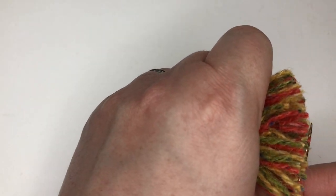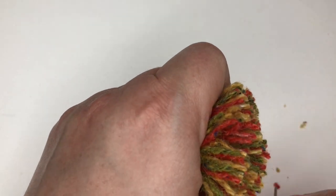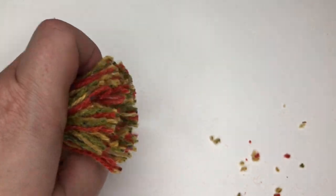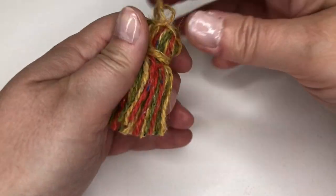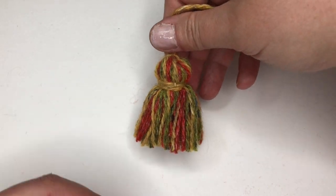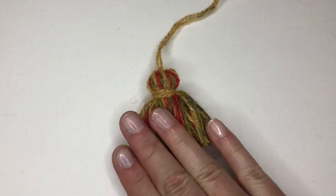So do take time on them, because it does finish your project really nicely if they're done nicely. And I guarantee they will be neater than mine. But that's the principle of making a tassel. It's not too bad, is it? A tassel.